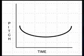Next, we're going to test the embouchure. If this is the reed and this is the embouchure, I want you to close off the reed altogether. Then you're going to drop your jaw, you're going to release it, the reed's going to vibrate, and then you're going to close it off again. So let me do the embouchure articulation. Did you hear how the pitch scooped down as I opened my jaw, and then it went up as I closed my jaw? Very important. This is a characteristic of the double reed, as is the air shape.